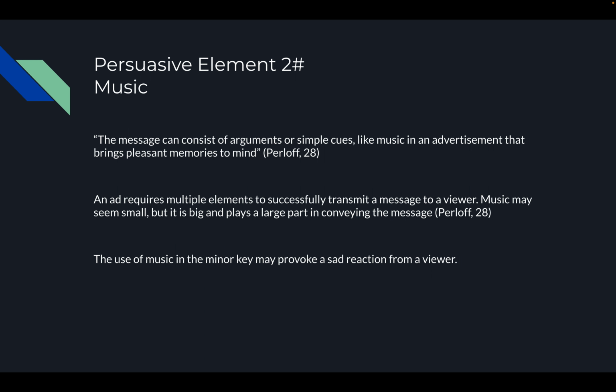The use of music in a much lower key, the ones that sort of sound sad, and people have been made to know that they sound sad for a long time. Use those because that will elicit a sad reaction from the viewer. Think Sarah McLachlan in the Humane Society ad where all the animals look very sick and in trouble. Music's a very important part of everything, and to put that in an ad plays out people's emotions just as well in that sort of pathos argument as we learned from lecture.